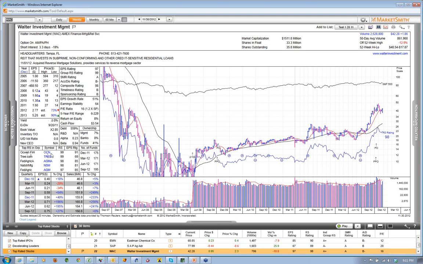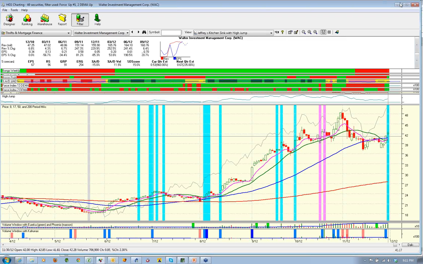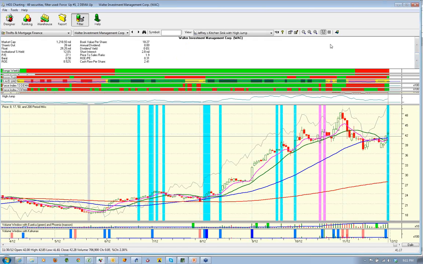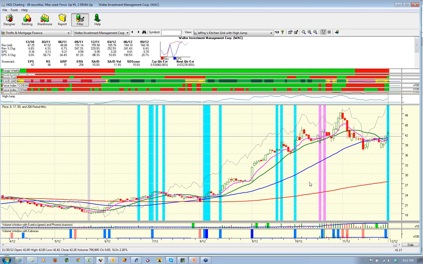The one that I've been liking for a long time on these calls, which has also got the same pullback pattern as OCN. These stocks have massive earnings growth, subprime, non-conforming, other credit-sensitive residential loans. So they're buying crap, frankly, and they're making a ton of money. Huge earnings growth, pulled back to a major moving average, pocket pivot, a kahuna, no dividend. What's not to like if you're looking for a growth stock? Except I like dividends too when I can get them.